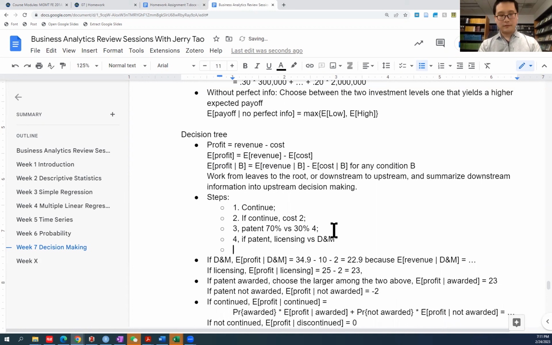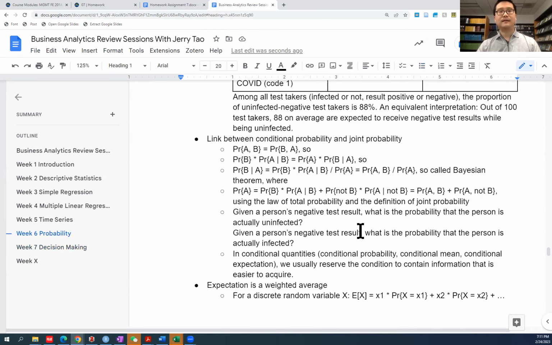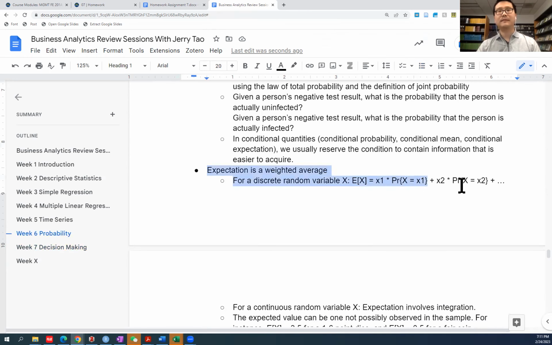And also there's another step that involves details in development and marketing. We have already learned and practiced this last time. Remember that in probability, we have calculated expectation. Last time it was about expectation of investing high and low, right?